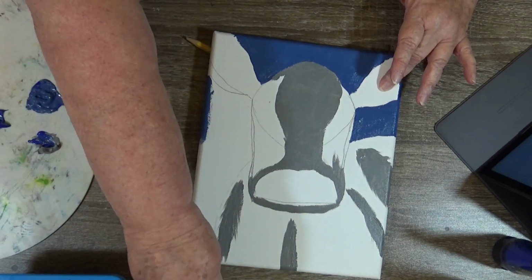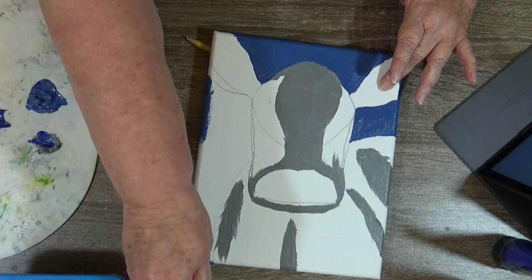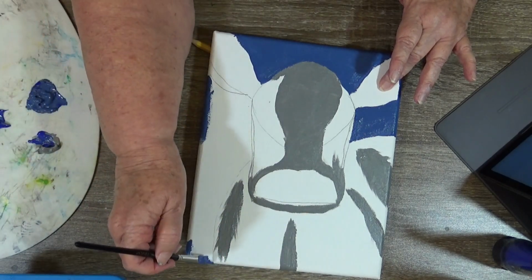And we do have some of the bottom here that we need to get up. Hope I got it all. Doing it without getting it all over the table.